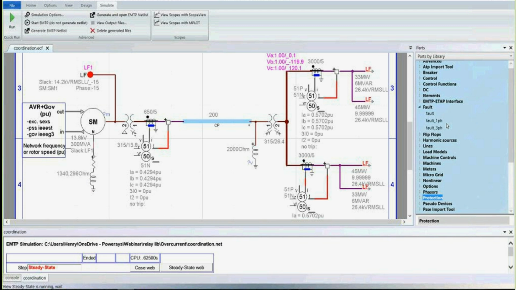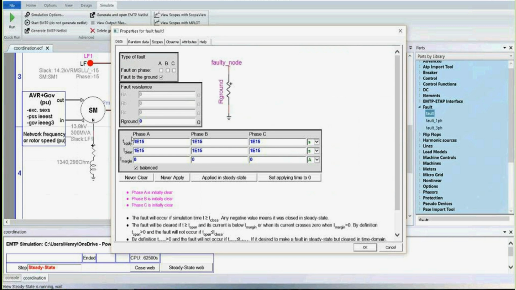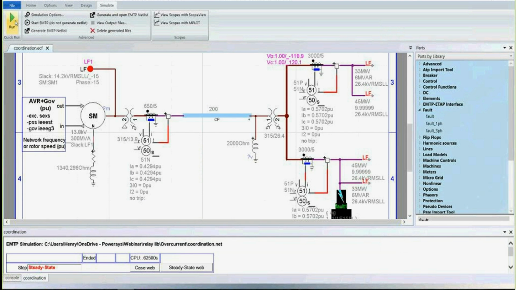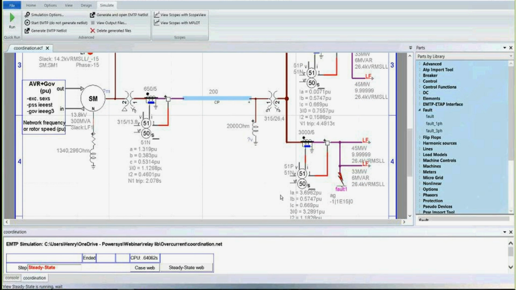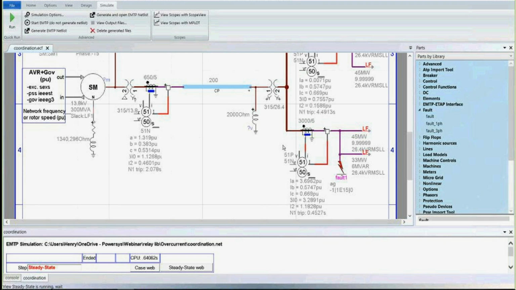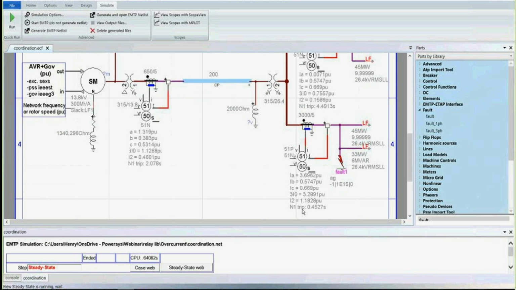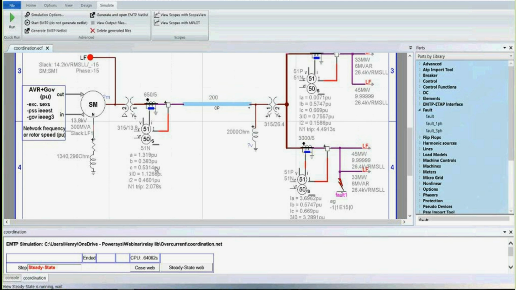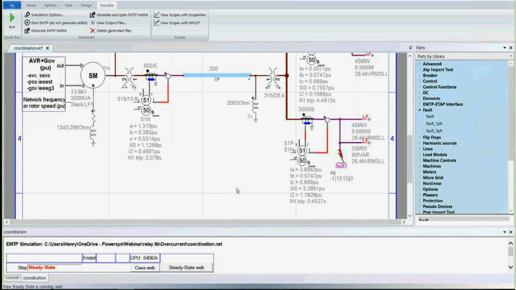And now if I add a fault, okay, here for example, and I put a phase to ground fault, that I apply in steady state, and I run the same simulation. Okay, now you can see that you have a negative sequence current because it's a fault to the ground. You have a zero sequence current, a negative sequence current, and basically here it tells you that N1, so neutral one, will trip. It's pretty interesting because, okay, here we don't do a time domain simulation, but we can see when we are going to trip and if the coordination between relays is done properly. For example, this one trips in 0.45, this one trips in 2 seconds. So that's a pretty cool feature. Again, all that you are used to doing with other software, but it's good to be able to do it as well in EMTP.